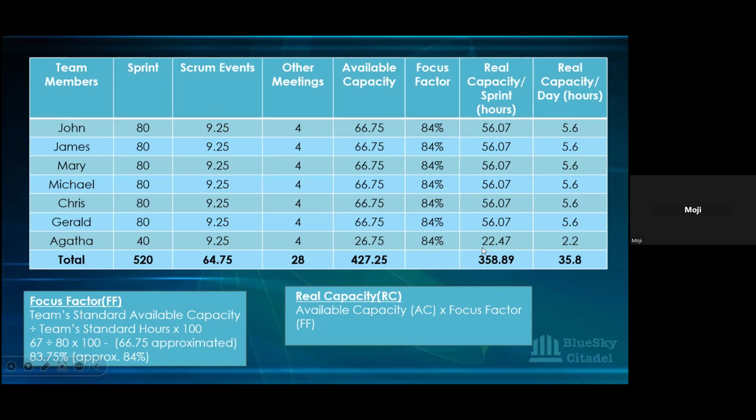So why the other one is reduced was because of the bank holiday, and then the days off and the partial days off that people have taken. That's why you're having that. So I'm just using this to show you that if there was no bank holiday and nobody took any time off, these are the hours you'll be having as your real hours for your team in this particular sprint.